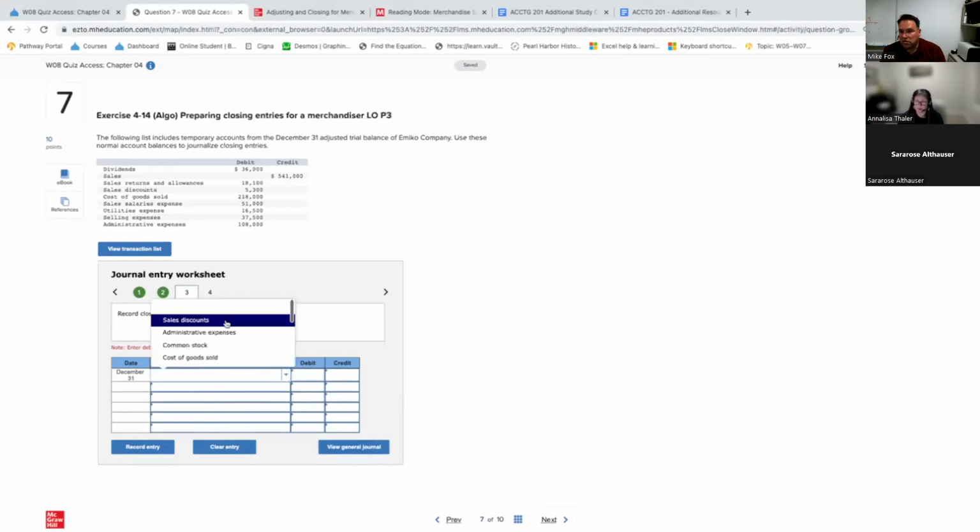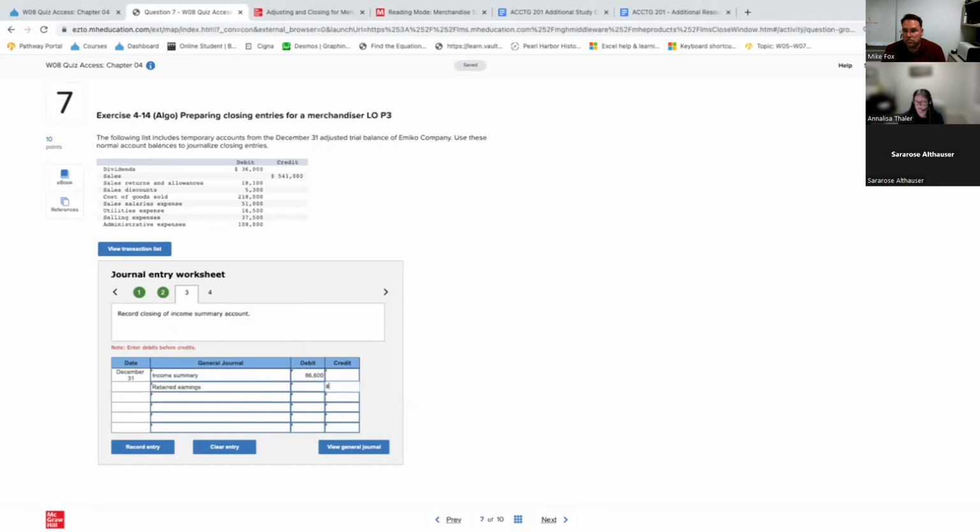Yeah, so I debit the income summary here, that amount, the difference of the two. Right. Okay. Which if you think about it is your net income. It's your revenue minus your expenses. And we could say your net revenue minus your expenses, which is your revenue minus returns and allowances minus discounts. So your net revenue less all of the expenses. Okay, that makes sense. And that'll close to retained earnings.